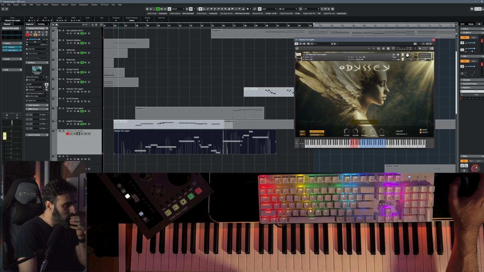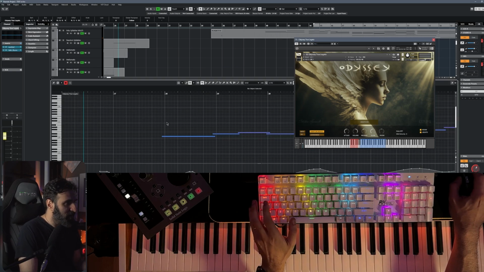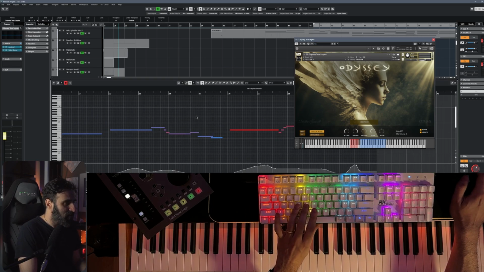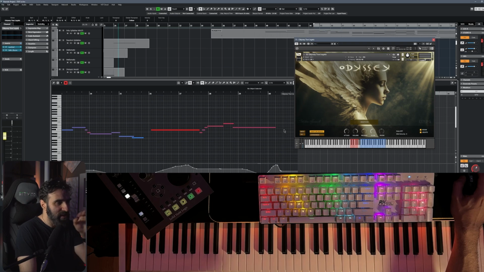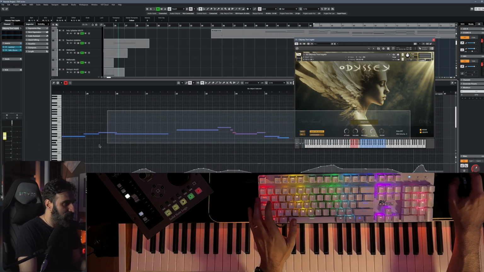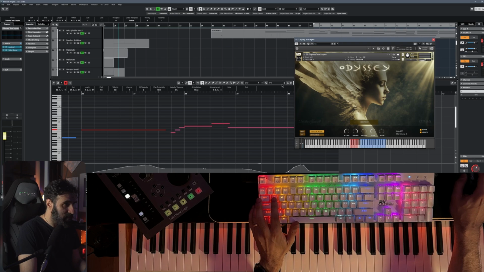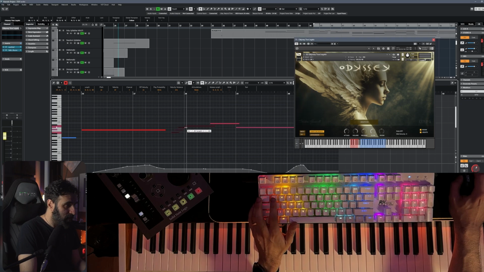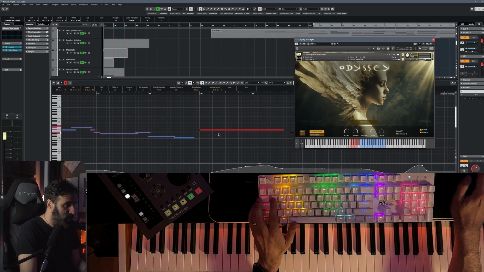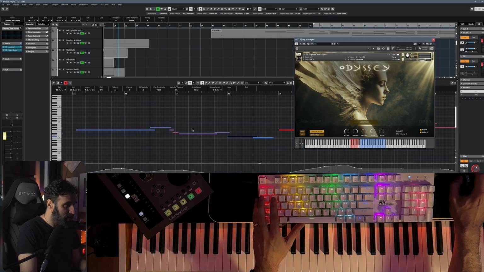Is not so good, this part, but anyway, in any case, is a test. So now I played with the adaptive legato, of course. Now I quantize everything. It's really important to create a correct quantization, and remember the overlaps, because sometimes when you play you can miss the overlaps between the notes, like in this case, for example.